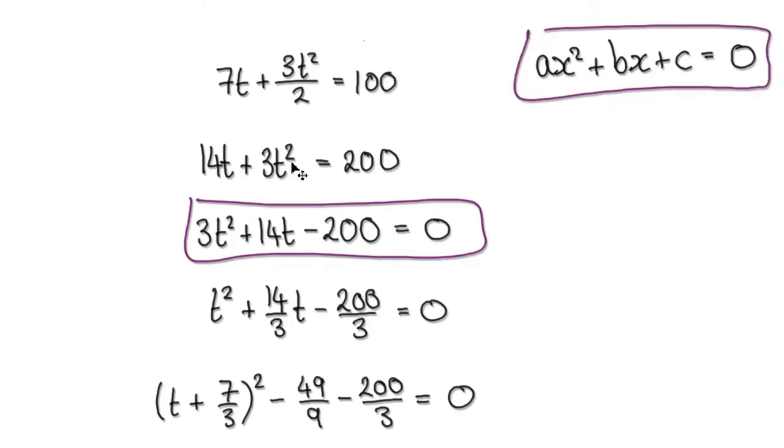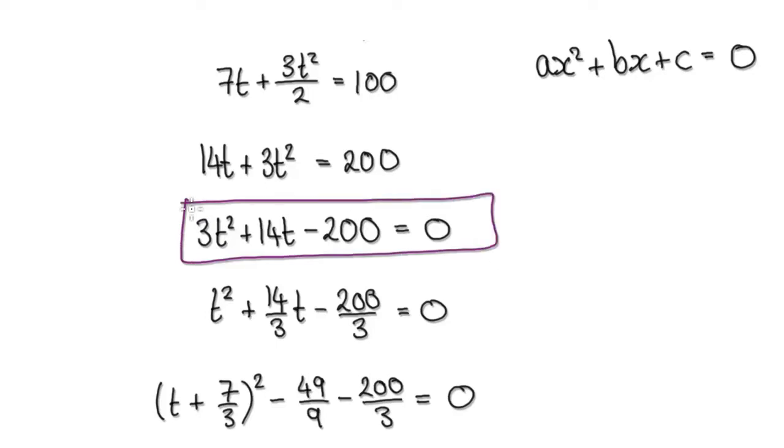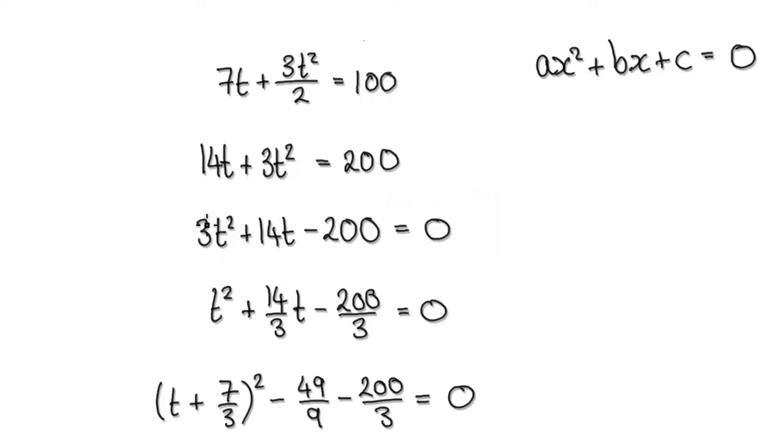Now remember, we don't want the coefficient to be anything other than 1. We can't complete the square otherwise. Remember, in order to solve this, we need to complete the square, but in order to complete the square, the coefficient must be 1. So get rid of this 3. So here you've got 4 blocks. Divide everything by 3. So divide this by 3.